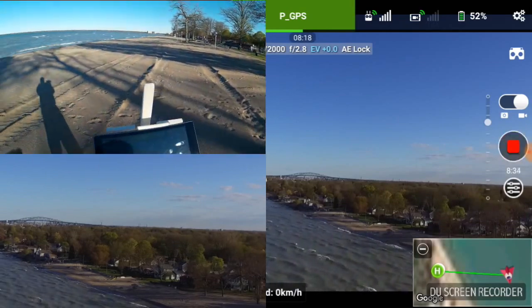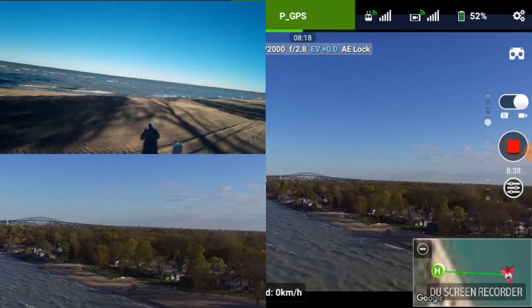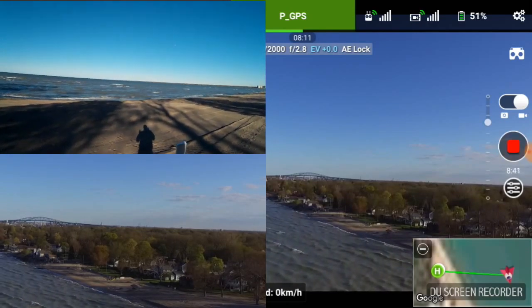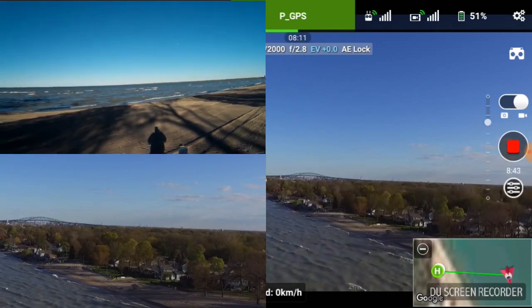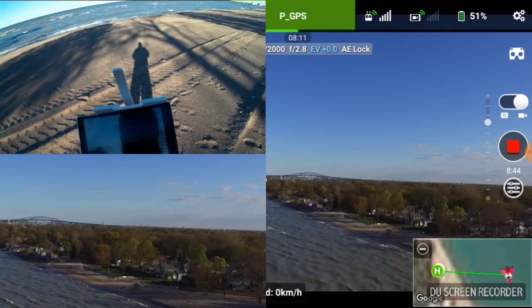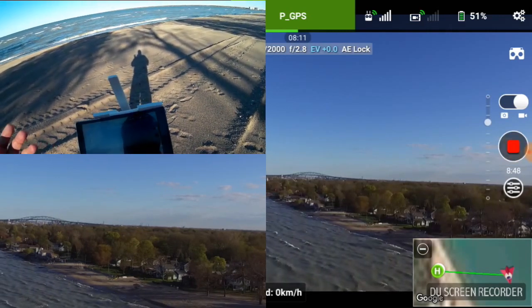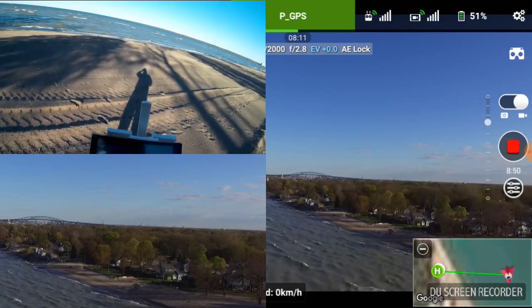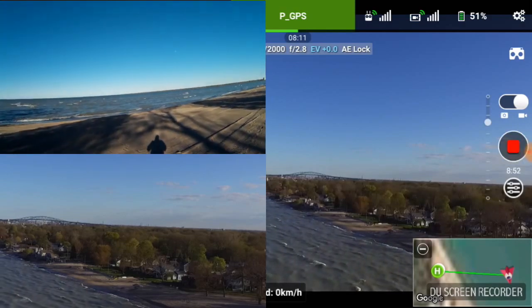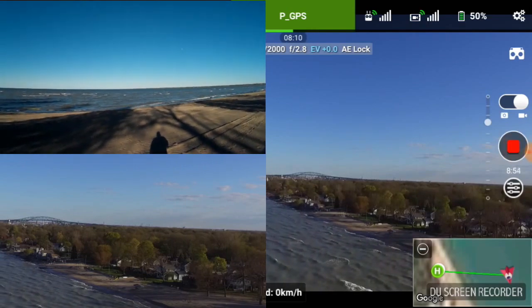Just kind of watching people around here on the beach yell at their dogs. They're not supposed to have the dogs on the beach anyway. But so we're hanging around out there. And again, I'm still above, I'm at about 51. I'm at 8 minutes, almost 9 minutes of flight time. So far, I'm pretty happy. I can't really complain about this.